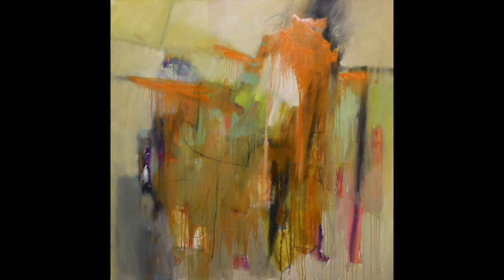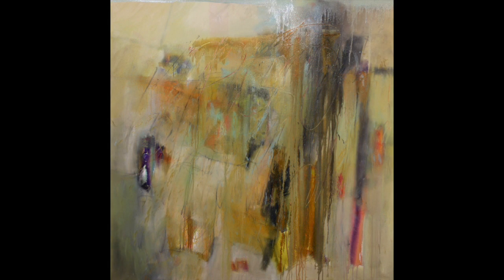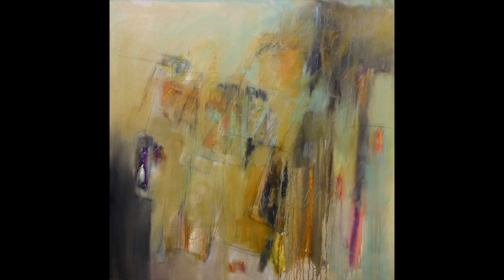I come in the next morning, look at it, and say it needs color. So I bring out the orange and throw it on, letting it drip, hoping something would work. But it didn't work. So I'm throwing on paint out of frustration — I'm sure you guys have done this yourselves — changing, adding color, pulling out, adding shapes, pulling out, just trying to find what this painting wants to be.